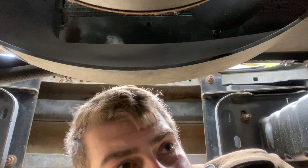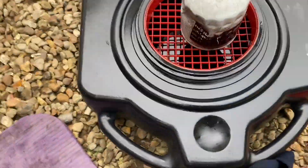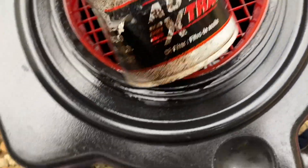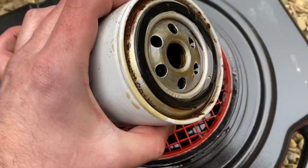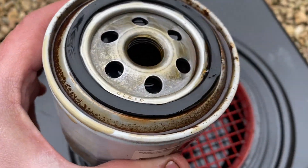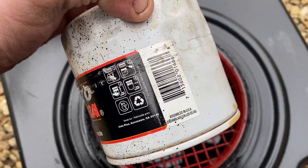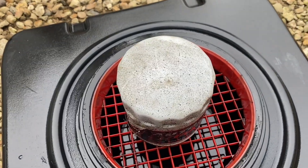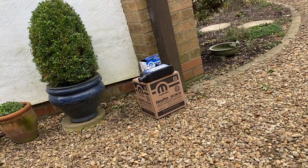Not bad — we didn't make too much of a mess, a little bit but not bad. So it's off. This oil filter is actually Auto Extra. You can see the pressure I had to get on that — that was one of the tightest oil filters. It's been on there a while because it's rusted on that edge. It was ridiculously tight. Whoever changed the oil, I don't believe they changed that filter — that filter has definitely been on here a long time. Let's hope the Mopar filter fits.